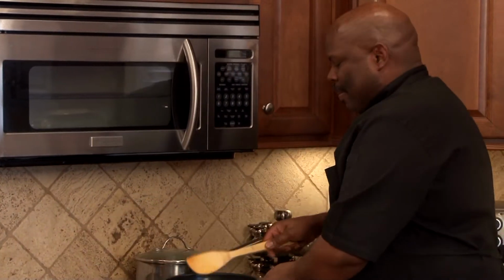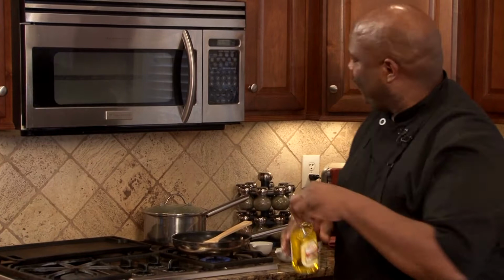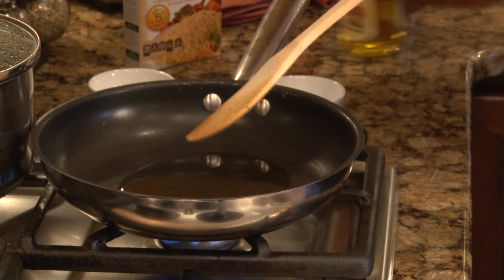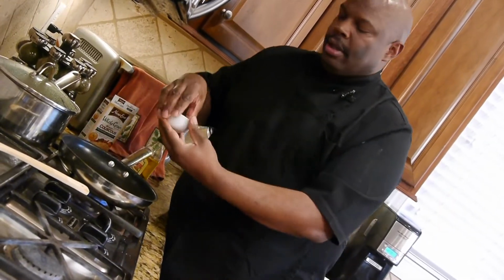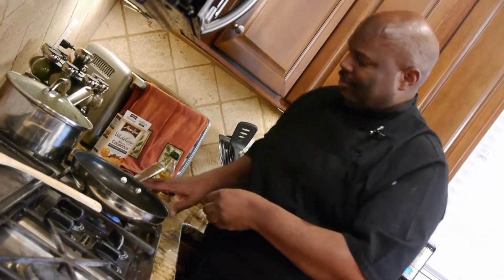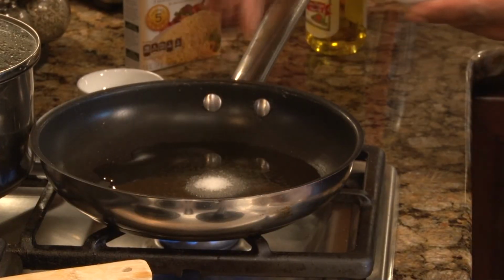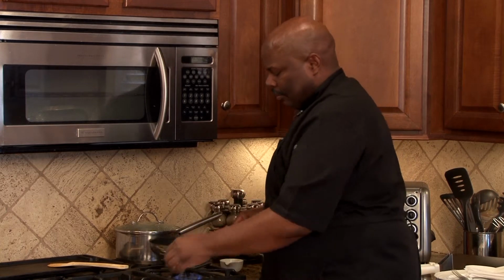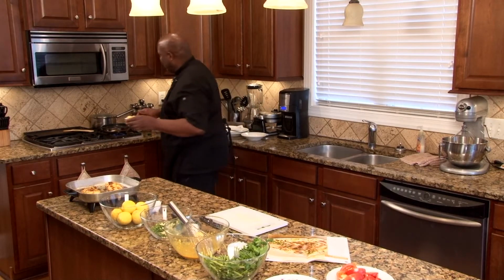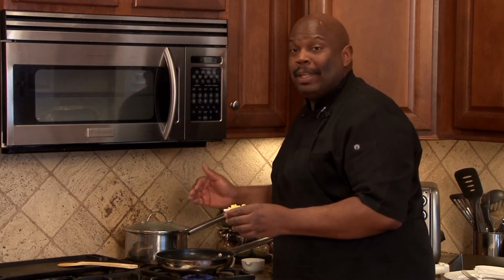We already have our saucepan, and we're just going to heat it up. Let's add some olive oil. About a tablespoon. A pinch of salt. How about a pinch and a half? And a pinch of sugar. And what we're going to do is let that heat up. And we're going to take our minced lemon that we have right here, and we're going to saute that. And to saute, you just want it to be just tender enough, not overcooked, but not undercooked either.